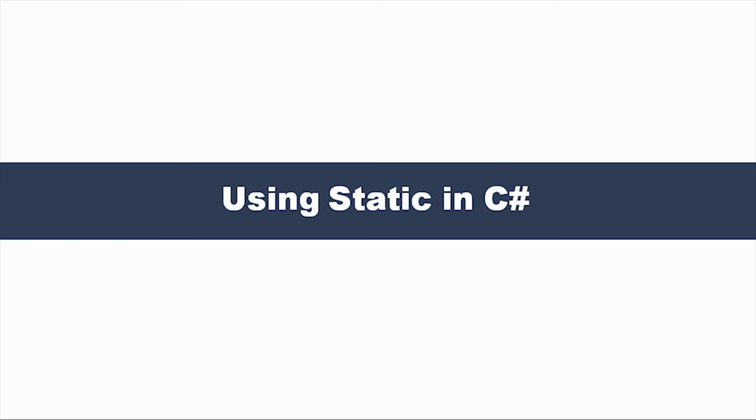Today we are going to discuss using static in C#. In this video I'm going to describe in detail what using static is and how we can take advantage of it in our C#. So let's get started. I'm going to explain the using static and what the advantages of using it are.